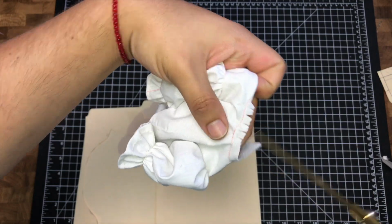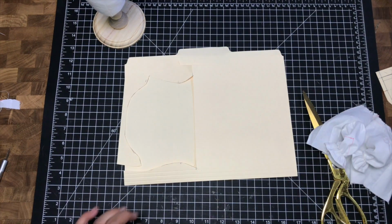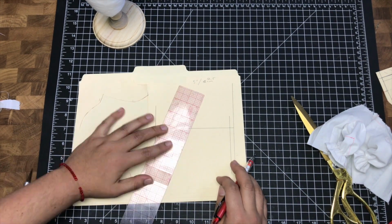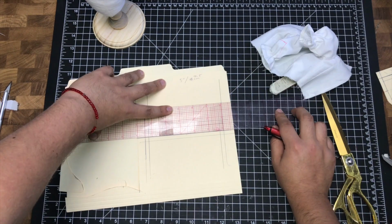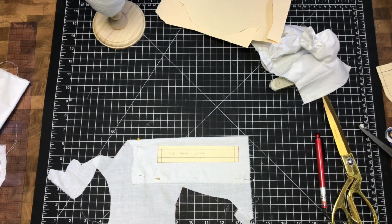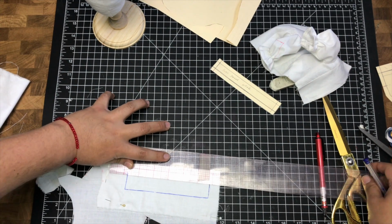At this point, I'm just clipping the collar to make sure I'm able to stretch it out in a straight line to get a perfect measurement to be able to draft the collar, which is what I'm doing now on screen. It's just a simple little rectangular pattern piece, and I sandwiched in some lace in the middle to give it that little scalloped look that Sakura normally has in her cosplay. And I'm super happy with how it turned out, and it looks so good.